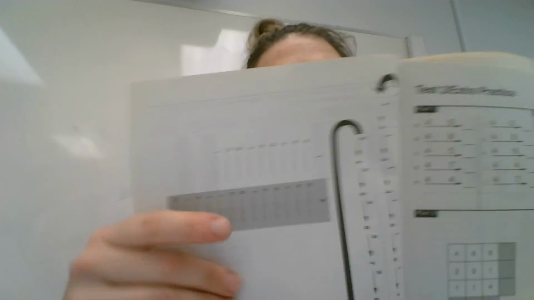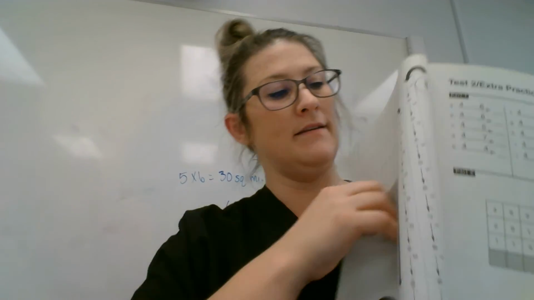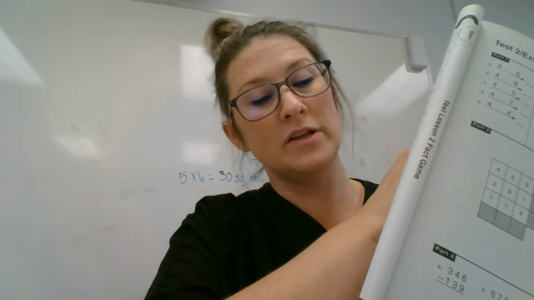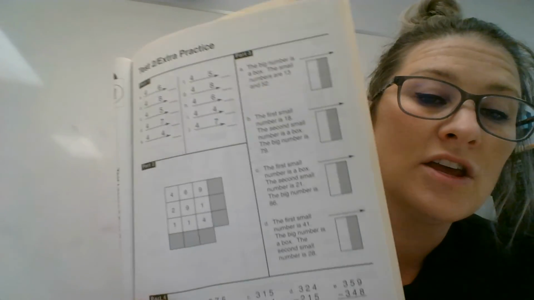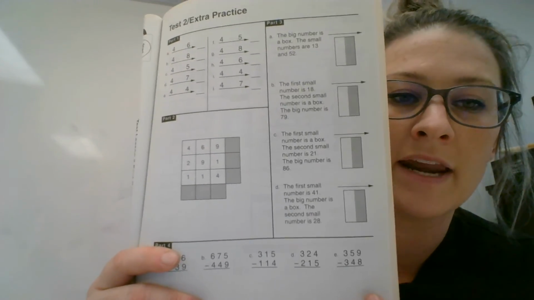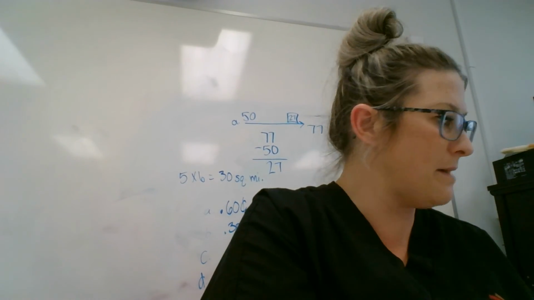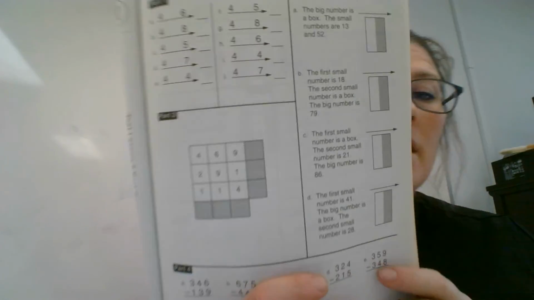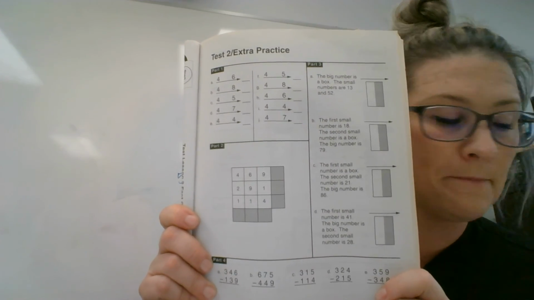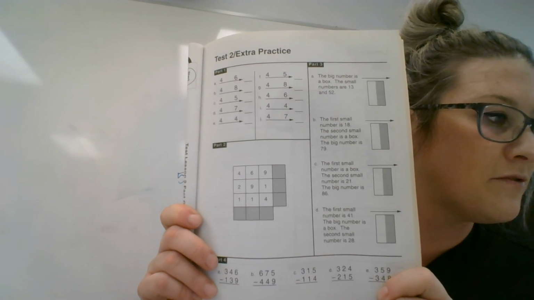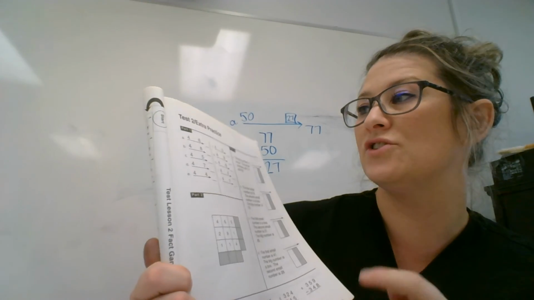You don't have to do this fact game, but if you'd like to, you can. These are just filling in some small numbers. All right, this is test prep extra practice. You guys can go ahead and do this first and work on it with a parent. There is, I believe, 2 pages of the test prep. No, just 1. However, if you do this and submit this as well, this will be part of extra credit for your math, okay? So whenever you are finished with your test and your test practice page, you can go ahead and submit those to your teacher.